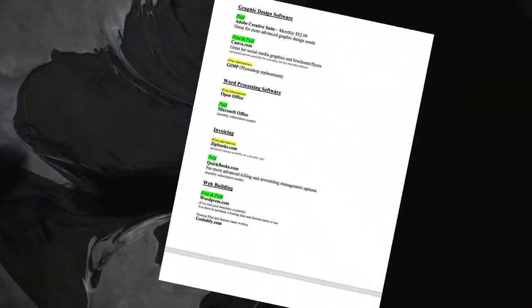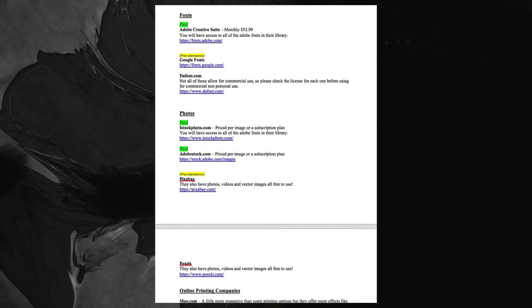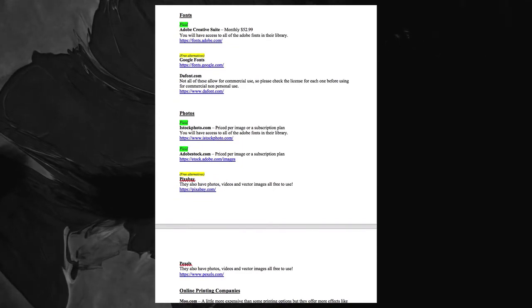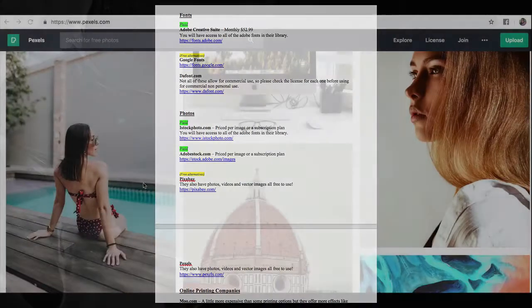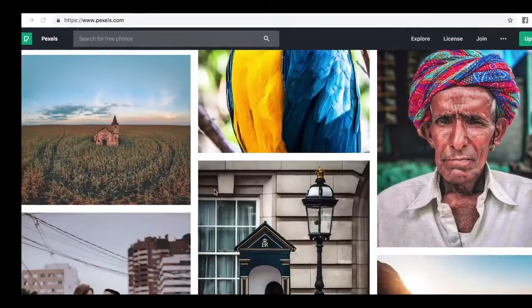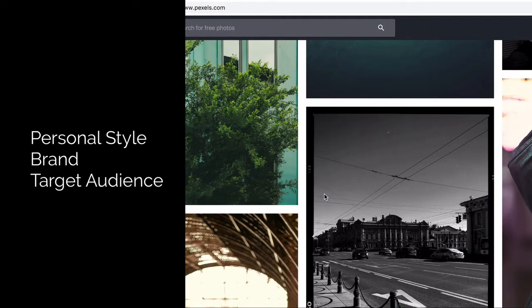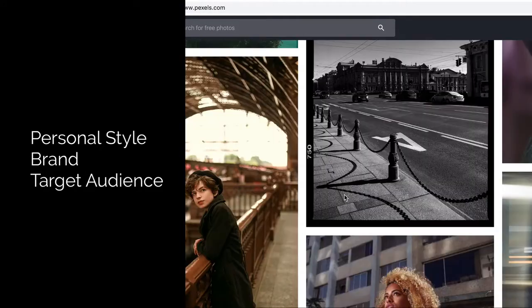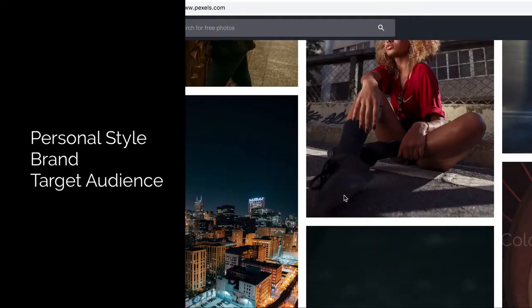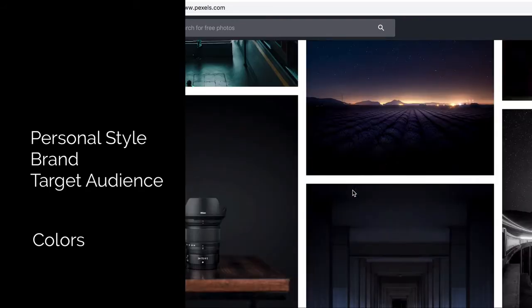I'm going to list that in the resource guide so you can find out all sorts of places you can source your photos for your brand board inspiration. So I'm here right now on Pexels, and I'm just kind of flipping through the generic photos. Of course, I can always search and fine-tune the kind of photos I'm looking for, and what I'm trying to do is find what I think would resonate with my own personal style, my own personal brand, and my target audience. I'm looking at colors as well because we're really going to derive our color palette and brand color inspirations from some of these photos, so I got to think about that as well.